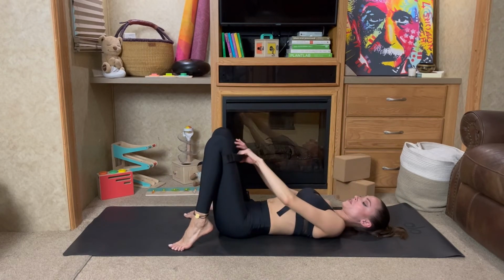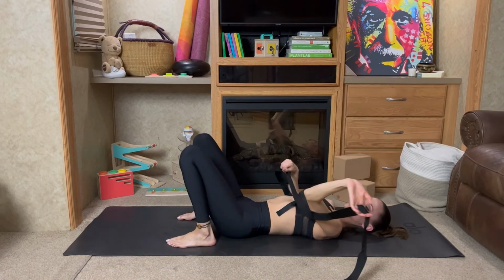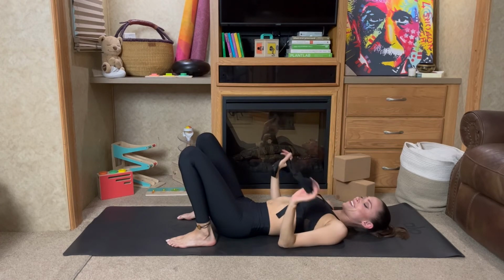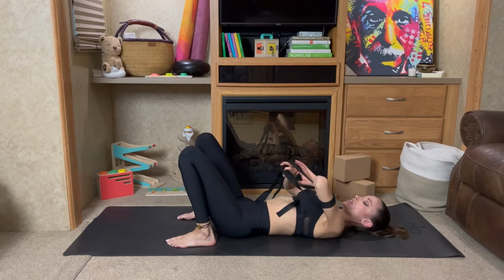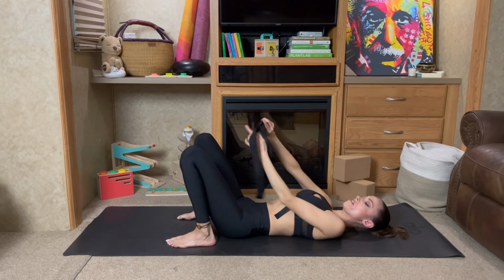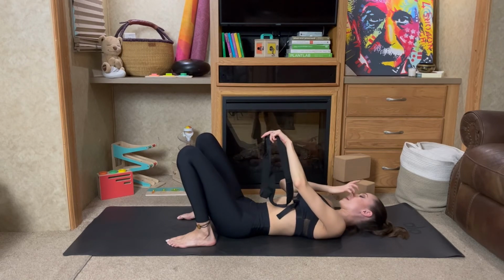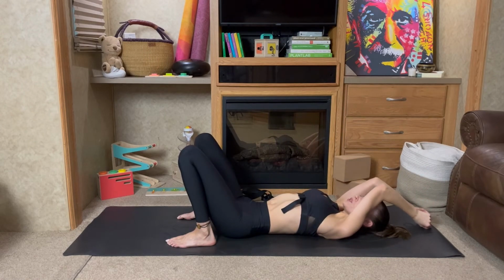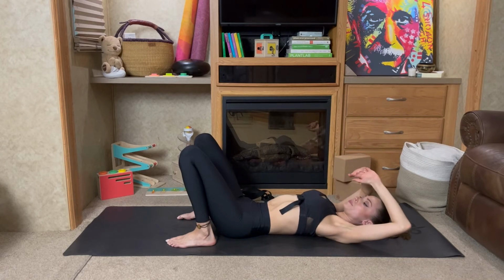The other option you have too is keeping your arms together, but sometimes it's hard to tie on your arms. So you just have to measure out how far it is, hold on to that area, and then tie it and then wrap your arms in. Or you could use that workout band around and it'll keep your elbows more in line to where it's supposed to be instead of it opening up.